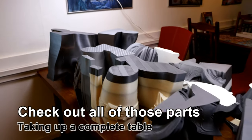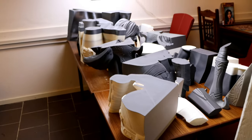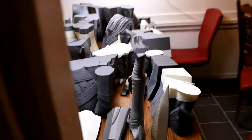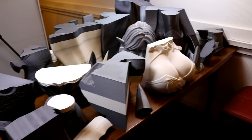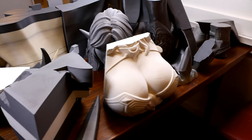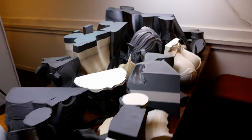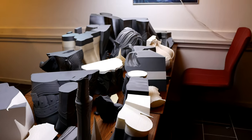This is an absolutely insane project. This is a full-sized 3D printed pinup girl — fantasy edition with swords and everything. As you can see there are lots of parts laying around on the table, and not only are there a lot of parts, they are also really big. This is going to be an incredible project to finish and I'm really looking forward to the painting part, where I can try to paint up this full-sized model just like it was a miniature — just in full size.